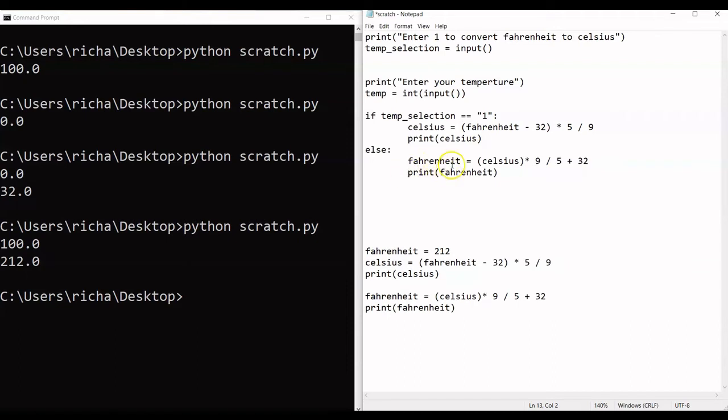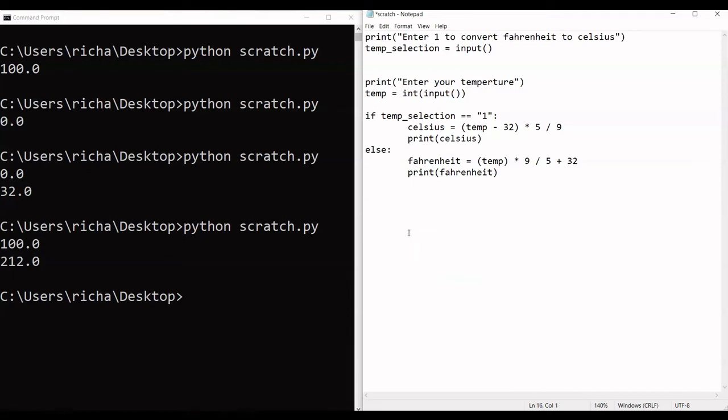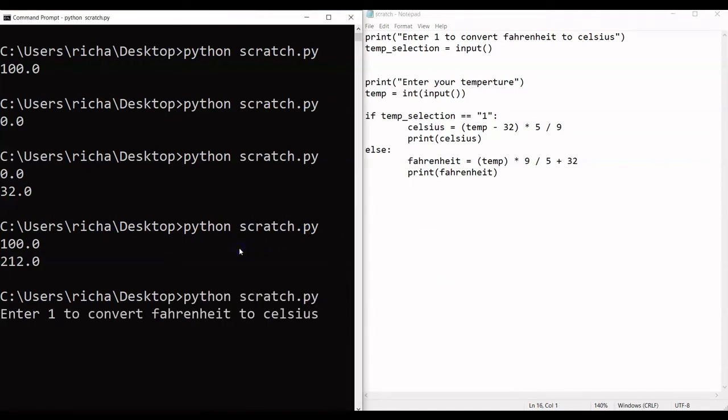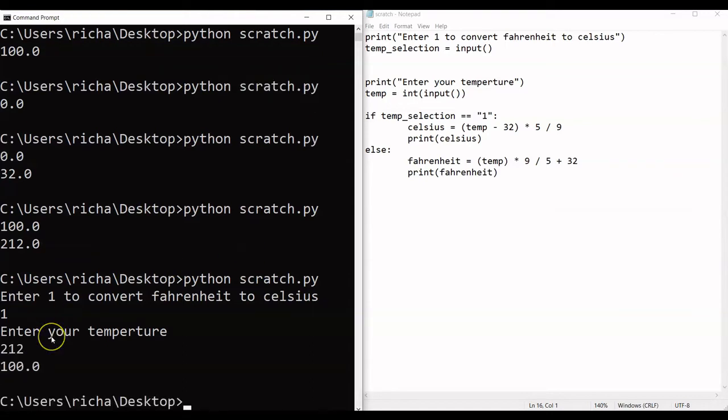One thing you might have noticed is that my temperature variable is actually temp. So we'll come over here and use temp for our math to convert from Celsius, and we'll do the same thing here as well. I'll put a space here to make it a little easier to understand. And we don't need any of this stuff that's here, so go ahead and delete this. Let's save this and run it. Let's do our Fahrenheit to Celsius test again, and we'll choose boiling, so we'll do 212, and we hit 100, which is expected.